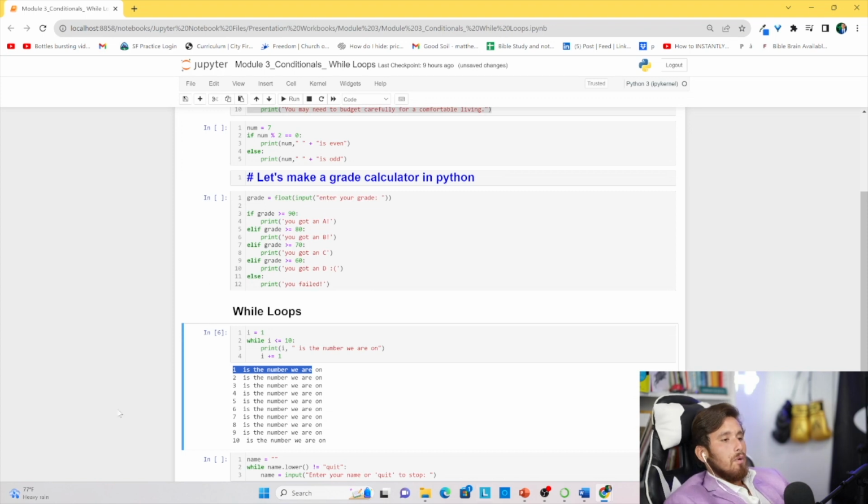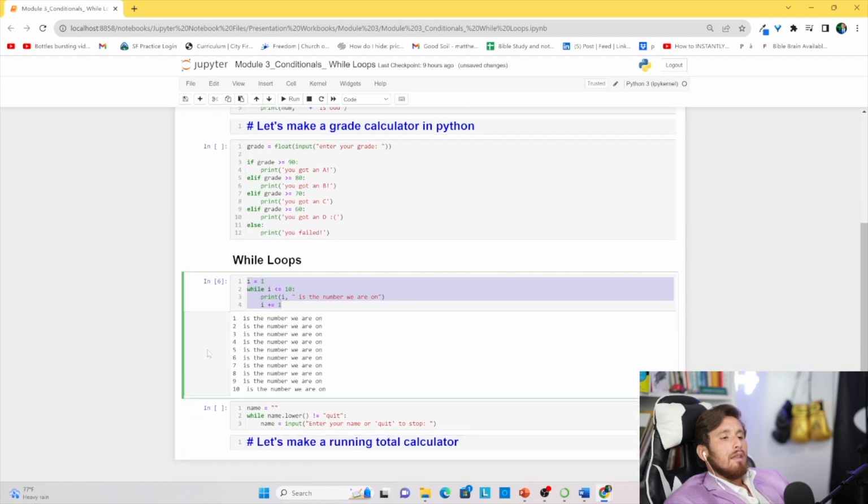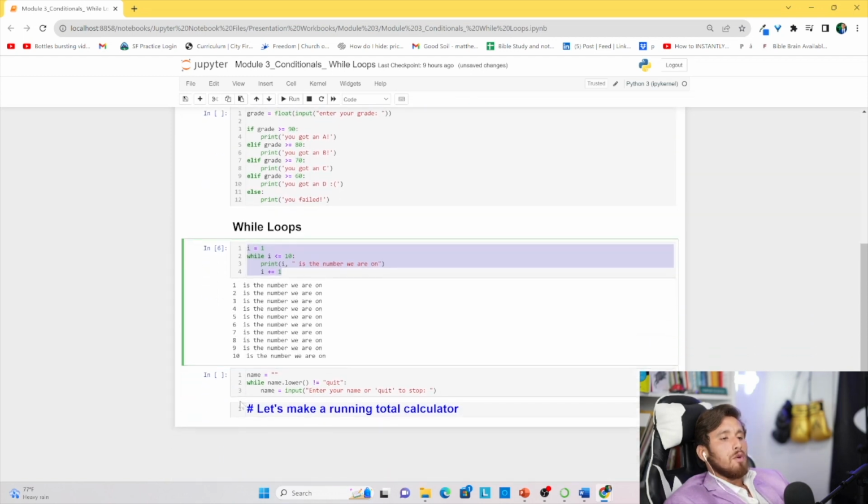And it's pretty simple. So if we know that we're able to compute specific conditions looping over a block of code, this can be very useful when looking at things that require us to look into a specific variable, a specific list, specific data that we're given. As you guys know, I'm building the foundation for you to go on and learn more and more about Python. So that is the while loop. Let's move into another example.